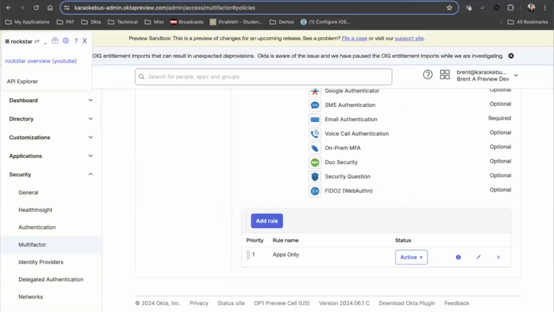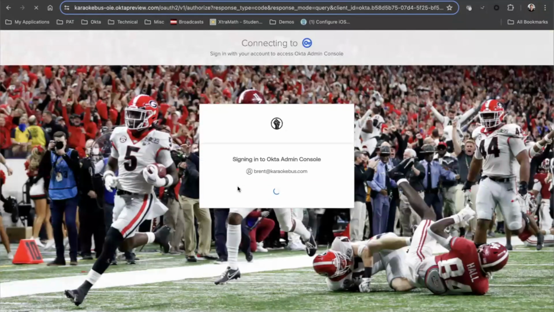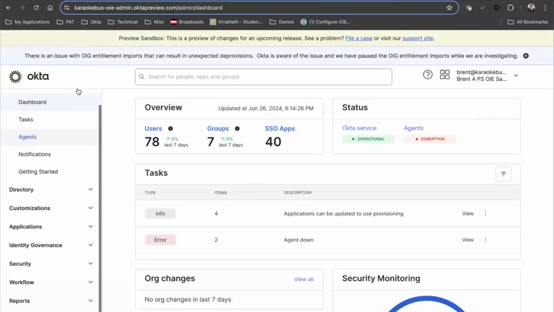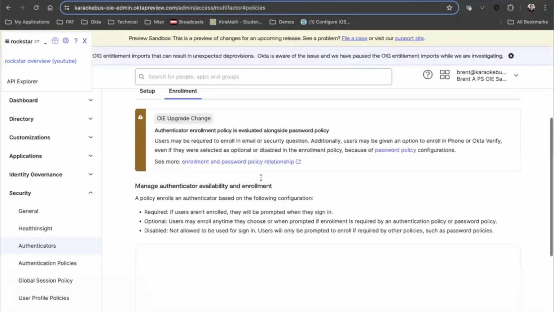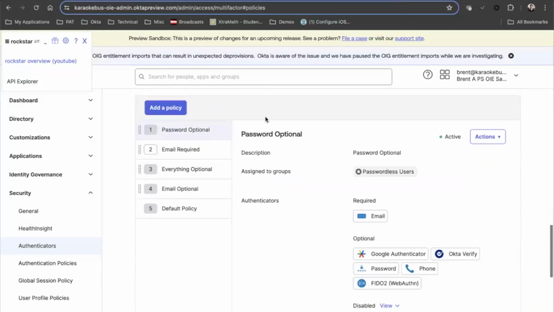So if I look at an OIE tenant, what you're going to see after you upgrade, if you look at your authenticators and enrollment policies, is that password now gets pulled into these enrollment policies along with all of your other authenticators.